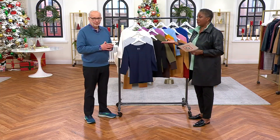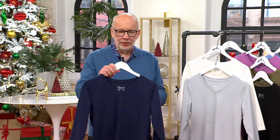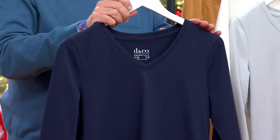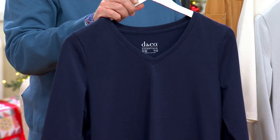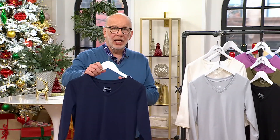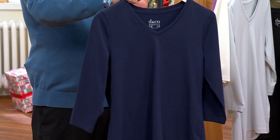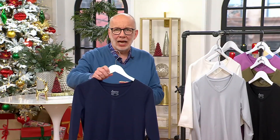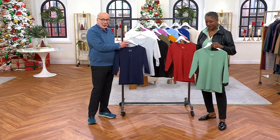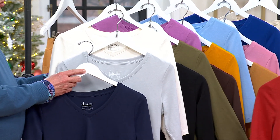It's a great value. This top as an individual item has been our most popular essential piece — the V-neck, three-quarter sleeve, Perfect Jersey, classic length. When we sold this by itself on QVC.com it was in the mid-30s and we sold thousands and thousands. Now you're getting three for about $24.25 each — almost $10 savings per top — with just one shipping and handling charge.